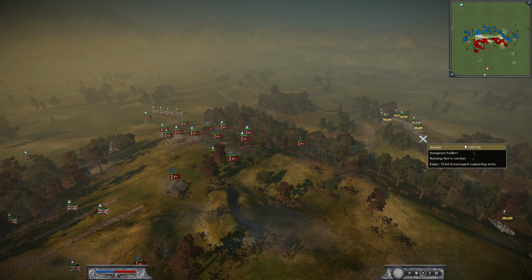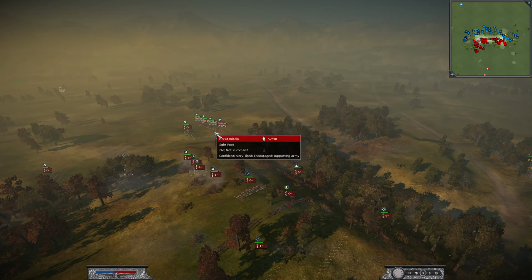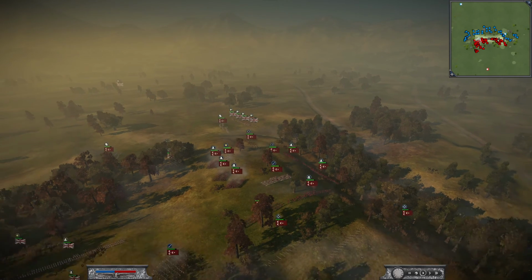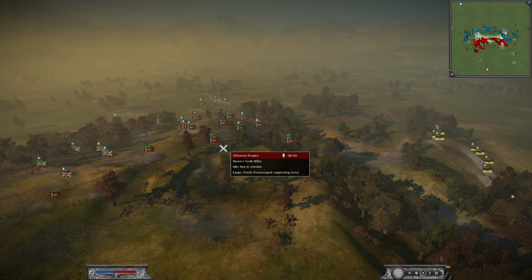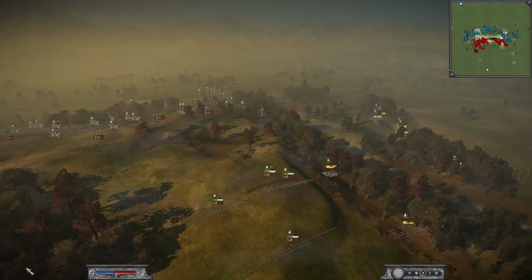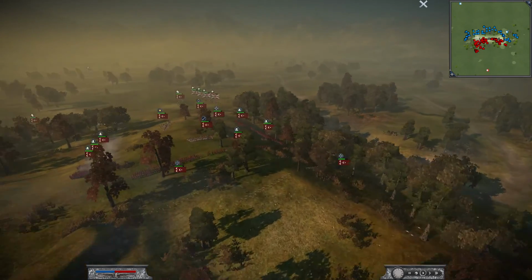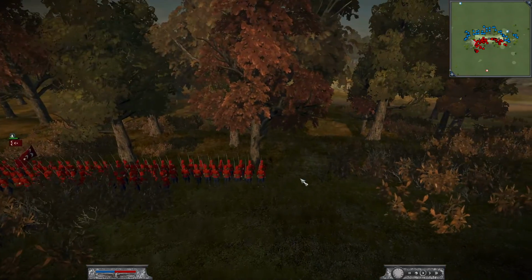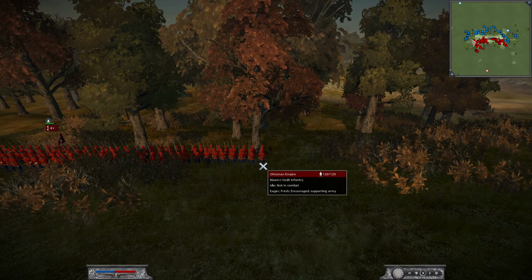Very, very tough for Austria to push. My lights forming the far end, supported by Ottoman cav. Great teamwork. This player was very, very impressive. Only 3 stars, and he's doing so well. First time I played him, very, very impressed by his awareness. Look at the way he's utilizing the forest. Getting protection. They're just right at the slope of the hill.